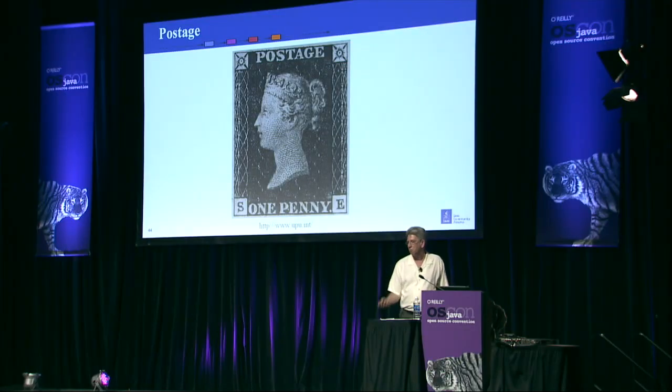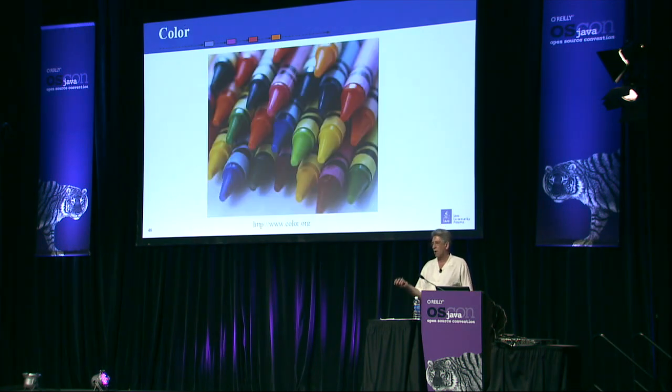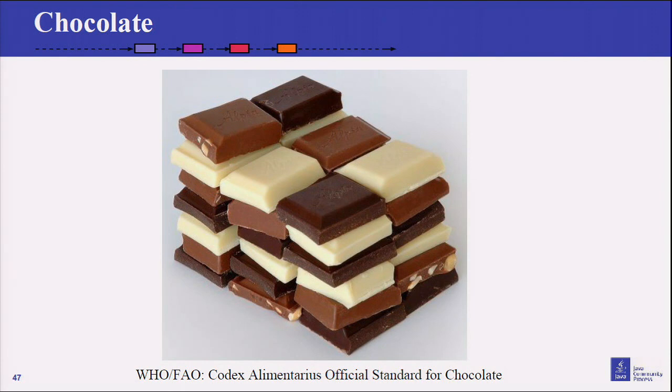Postage: back in the early days the International Postal Union was formed — an agreement among all countries. Think about it: you put a postage stamp on a package in one country, it makes its way halfway across the world and gets delivered at the other end. Everybody along the way takes their cut of the five pennies or whatever you spent to ship it. All of that was done through the Universal Postal Union. Music: we couldn't have music if we didn't agree on how the notes should sound. There's an ANSI standard for the note A above middle C — 440 hertz, ISO 16. Color: what is red? How blue is blue? www.color.org — the International Color Union. Chocolate: formally defined by the WHO Food and Agriculture Organization and in the U.S. by the FDA — must contain a certain amount of cocoa fat and butter solids. A few years ago chocolate manufacturers tried to change the rules to allow so-called chocolate without cocoa products in it. There was a mass uprising. Google the phrase 'don't mess with our chocolate' — they had to back down.